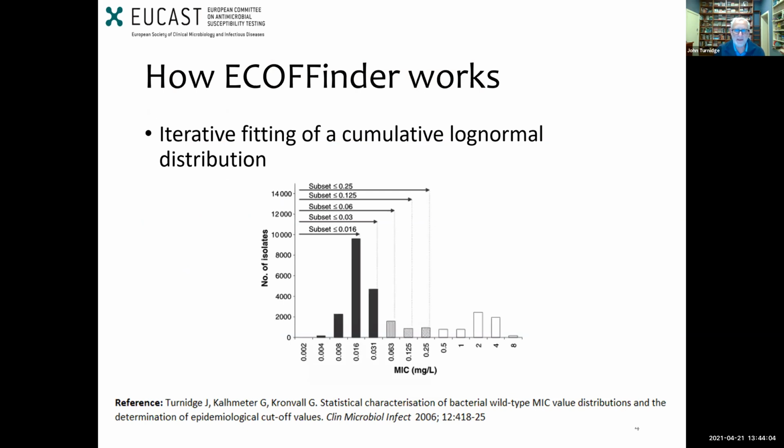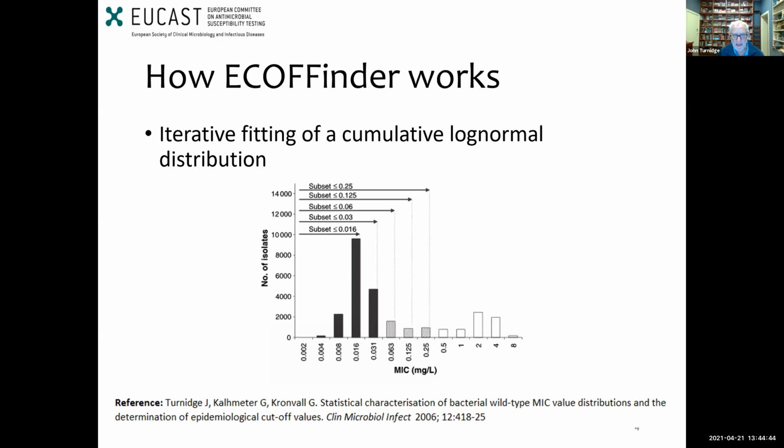So ECOFFinder is there to provide a mathematical analysis of the data that we actually have. Many of you would be aware that ECOFFs have been around for a very long time, ever since the MIC distribution website was created. Most of the ECOFFs that you currently see have been determined by the very keen and knowledgeable eye of a microbiologist. So it's an eyeball technique. It works pretty well because when we look at MIC distributions and we see wild types, we see something symmetrical.